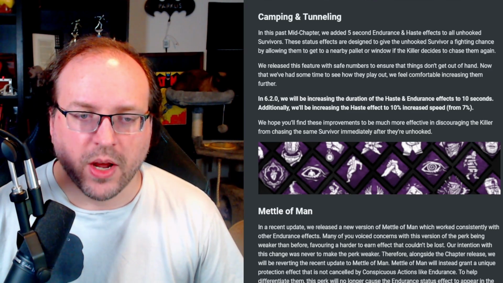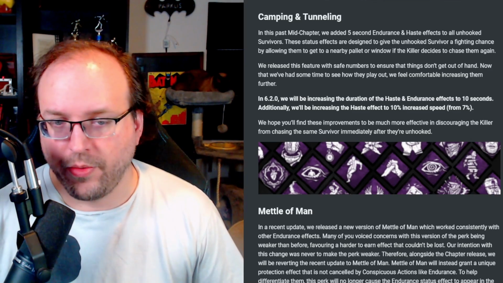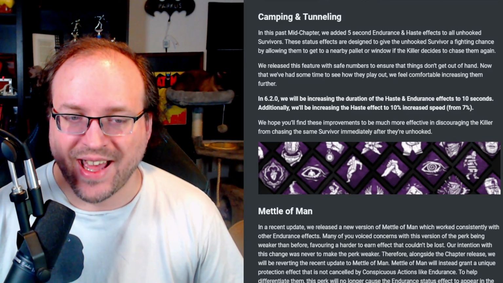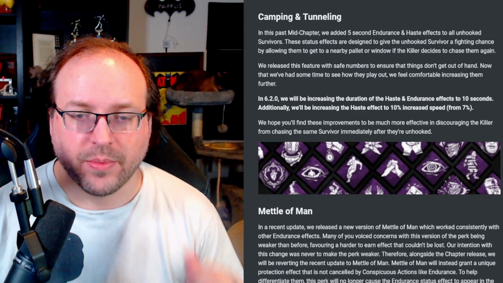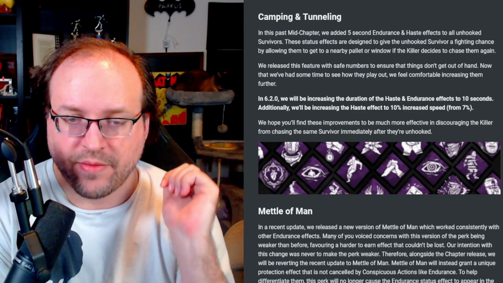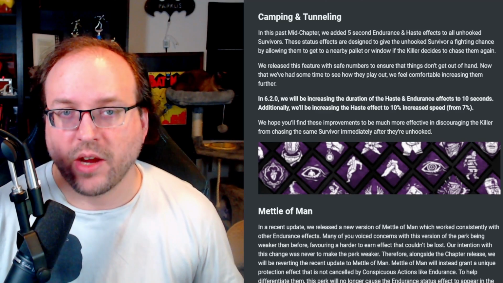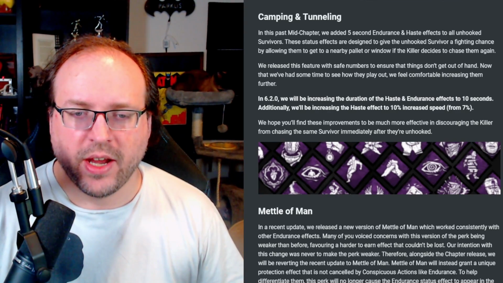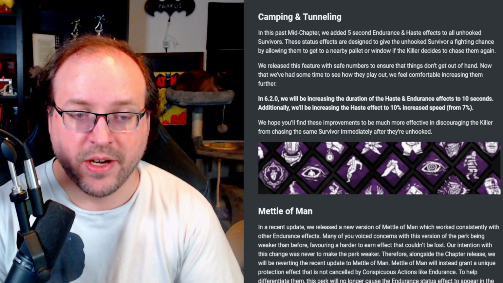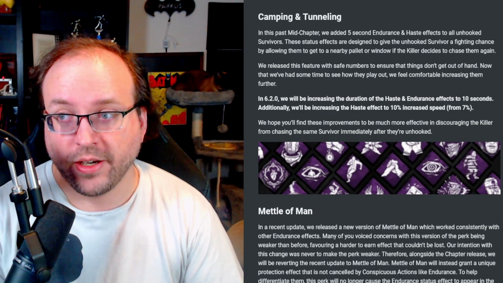In 6.2.0, we will be increasing the duration of the haste and endurance effects to 10 seconds. Additionally, we will be increasing the haste effect to 10% increase speed, up from 7. Now, this will still stack if you use Borrowed Time, of course, and that'll add an extra 10 seconds, which is going to be nuts, and still works during the endgame.